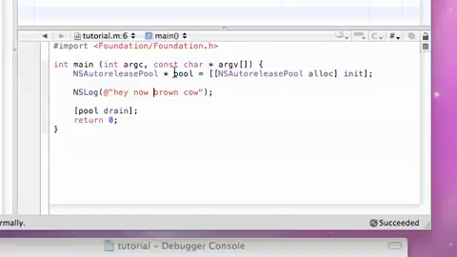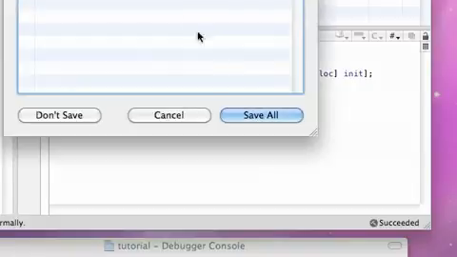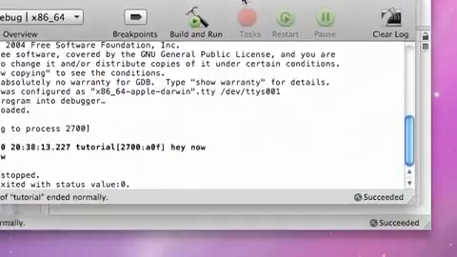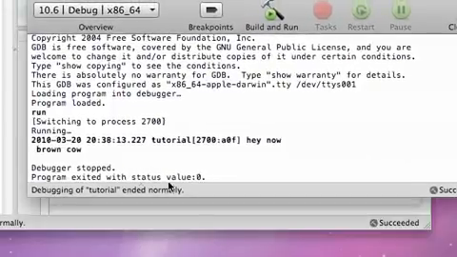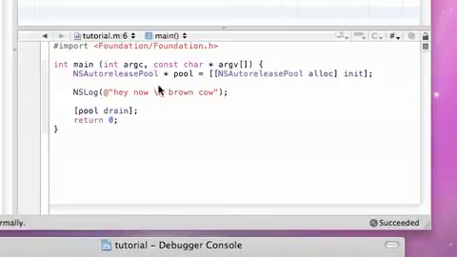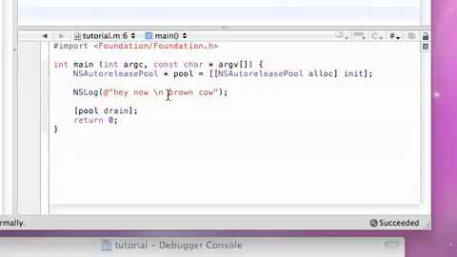And what you need to do is press backslash N. And whenever your computer sees this character, it says, alright, I know you don't want me to actually print out \n. I know you want me to treat this as pretty much hitting enter or return on the keyboard and moving to another line. So let's go ahead and print this, and it says, hey now, and on the next line it says brown cow. So whenever we type \n in our program, it knows to go to the next line, and that's just a special character that you guys just have to remember.